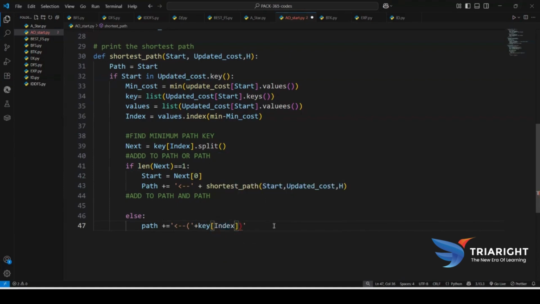Printing index. So if we're printing the index, right?